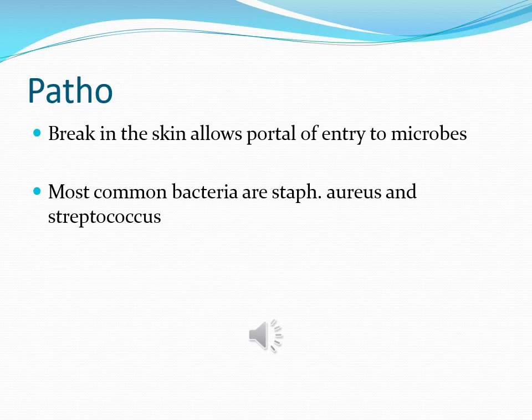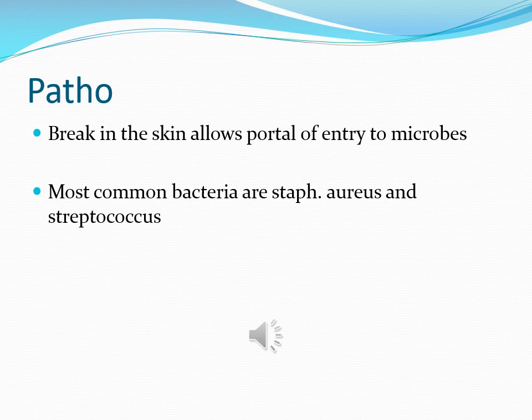The pathophysiology is pretty straightforward. There's a break in the skin of some kind, and that allows a portal of entry for bacteria and other microbes to enter the underlying layers of the skin and cause an infection. So the most common causes are Staphylococcus and Streptococcus bacteria, and the reason should be fairly obvious to everyone. The reason is because Streptococcus and Staphylococcus bacteria live naturally on our skin at all times.